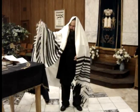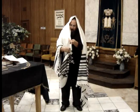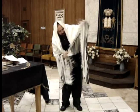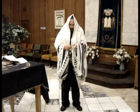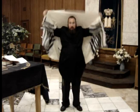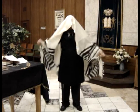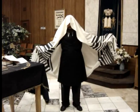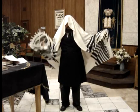We now help with our left hand. Take the two tzitzis on the right-hand side and put them in our right hand. We now help with our right hand, our left hand. Take the two tzitzis of the left side and put them in our left hand. We now place the tallit over our eyes, but not covering our mouth. And we conclude the blessing, asher kidshanu bemitzvosav vetzivanu lehisatef batzitzis.